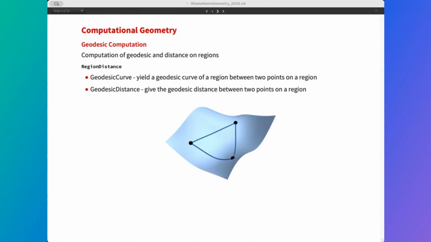Now let's move on to geodesic computation, an essential aspect of understanding the shortest paths on surfaces. In this section, I want to highlight two key functions we are developing: GeodesicCurve and GeodesicDistance. These functions allow us to analyze geodesics in various contexts.